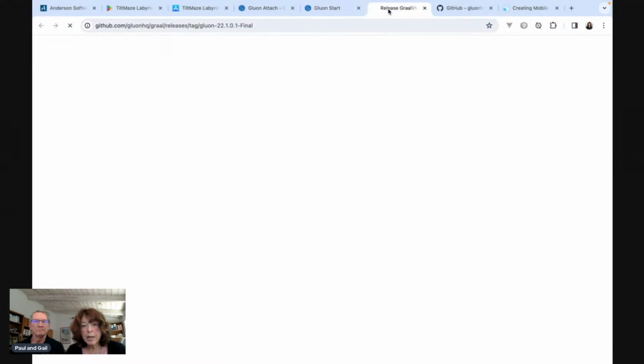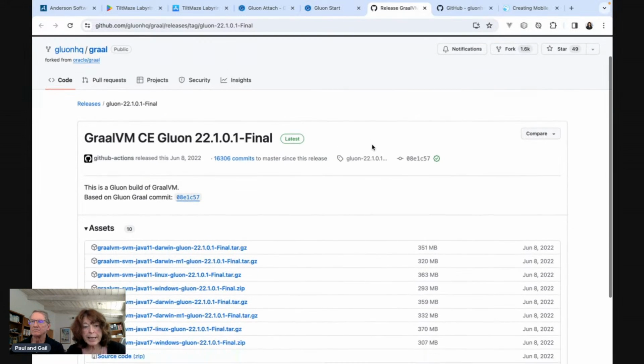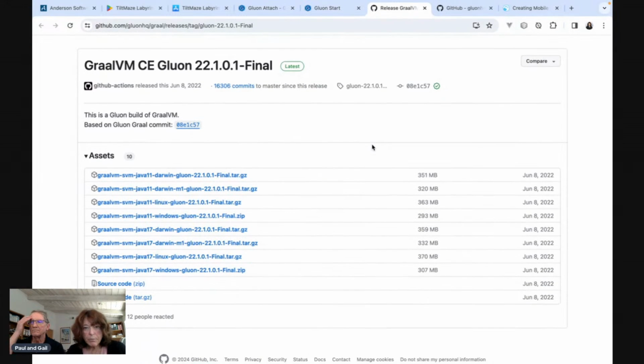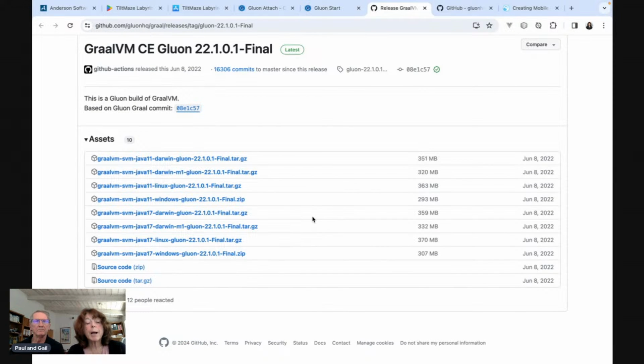The GraalVM JDK is here. And again, you choose the correct target. So when I'm doing development on the Mac, I use the Darwin target either for Java 11 or Java 17. When I use Android, I need the Linux one, and so that's there too. And I'll talk more about it, but this is where you go to grab the correct target. Okay, so let's go back to here.